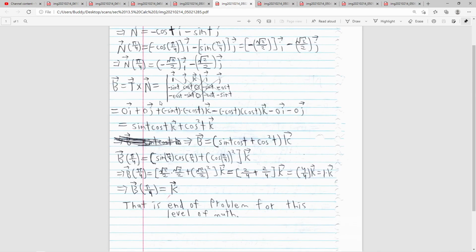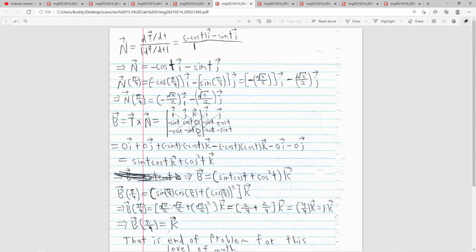And then B, the fun part. Good thing that k is not involved. T and N don't have k components, so the cross product's a little bit easier. As you can tell, there are a lot of zeros here when we do it using this method. It's all going to be in terms of k, ironically. Geometrically, if you have just things in i and j, the orthogonal vector has to be in the k direction. But yes, the vector B is equal to the cross product of T and N.